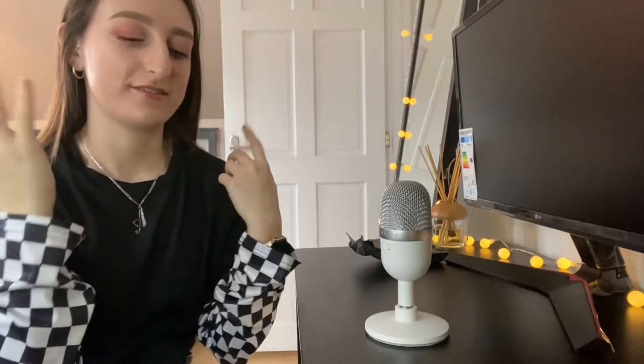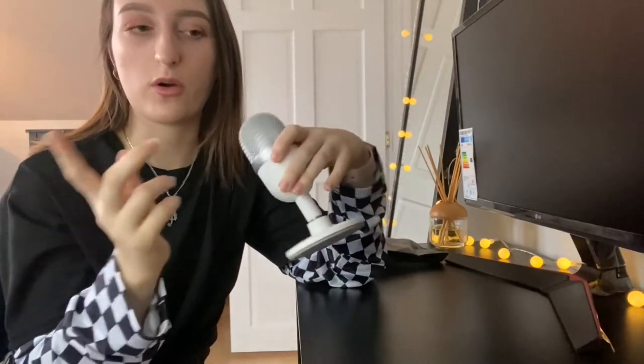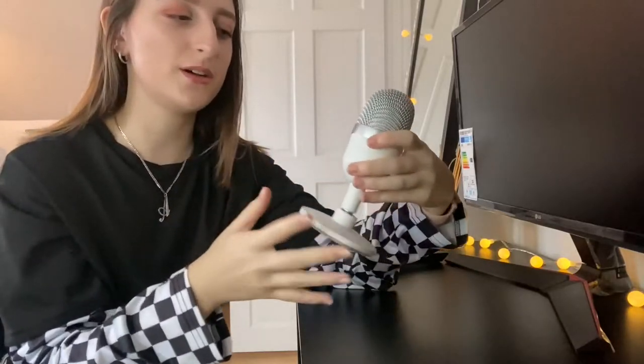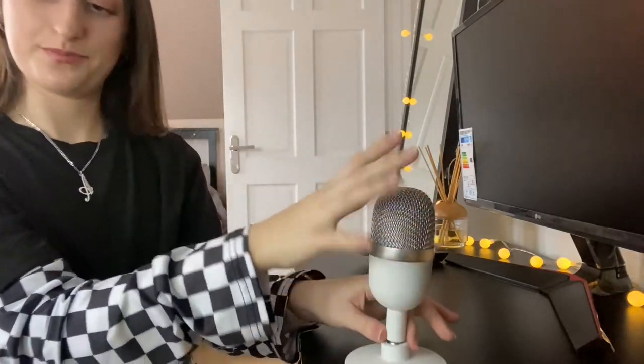I'm super excited to get everything set up and just start filming. This would be so good for ASMR — this and the keyboard. I'm going to try plugging it in and playing around with it a bit, and then I might add in a clip, or I'll just add a clip from someone else's video since I haven't got anything set up really. I'm not that technical, so I just get my boyfriend to do it all. But yeah, that is what it looks like — not as small as I thought, which is pretty good.